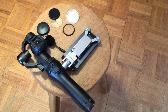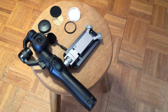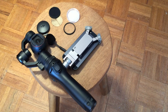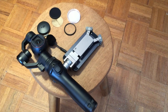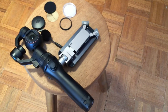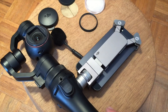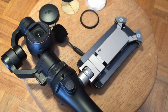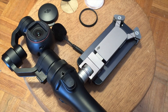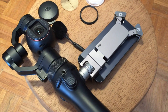Hey guys, it's Mark from Cars and Cameras. Today I'm going to talk about a product that's been on the market for a little while. I wanted to cover it because there have been some great improvements, and now I'm ready to review it — improvements both in firmware software updates and in hardware. Here it is: the DJI Osmo. There are plenty of YouTube videos covering basic usage, but I want to talk about the product, its limitations, and its improvements.